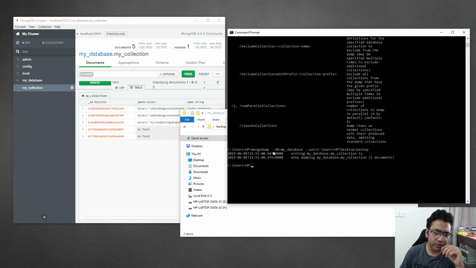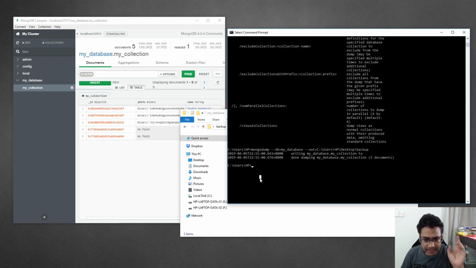Now what you can do is use some sort of automated scheduler or maybe a Python script in a while loop to run this command every 5 minutes or whatever interval you want to set. It will automatically back up your data and dump it inside this folder. So this is one thing. With that we can dump our data here, but now we want to restore this data. So let's try that also.